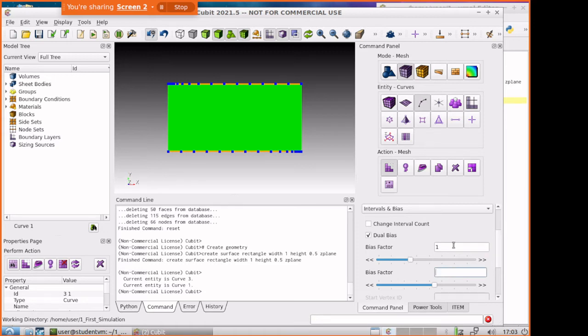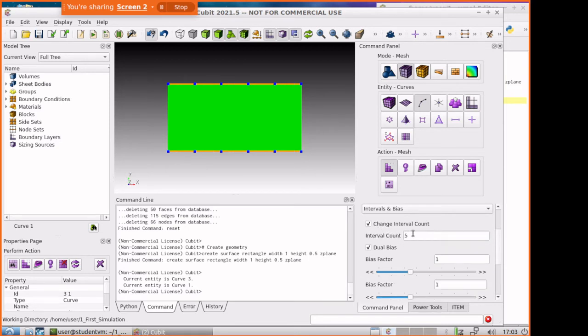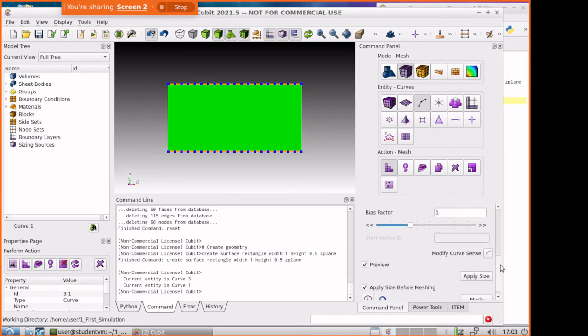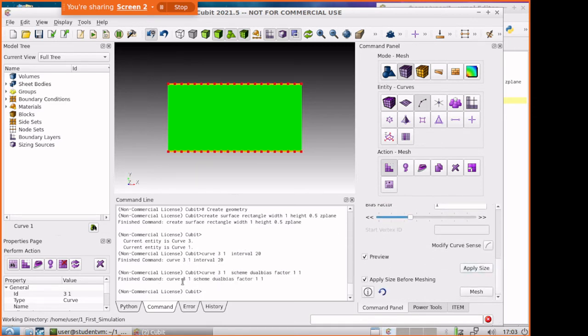So no grading. And we want to change the interval count. Let's say 5 is not enough. We want to have 20. Let's say, okay, we're fine with that. Apply size.